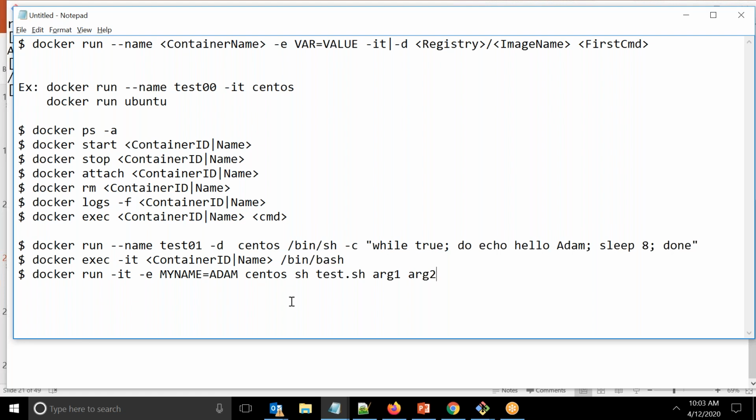But for this, what you need to understand is that when the container is created, this script should be available inside the container. So you need to make sure that the image has the script. When you run, it will go inside the container, pick up this command, and execute it. So that's what it's all about, what command you're going to run. Instead of that, you can run any kind of script that you want, which could be a shell script or a Python script. It's up to us.